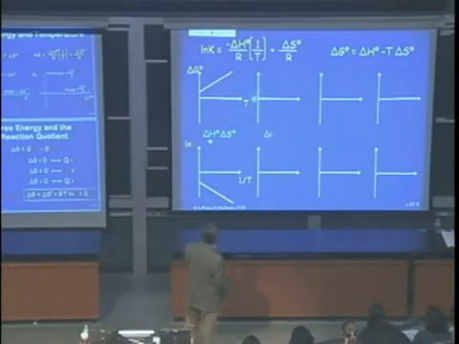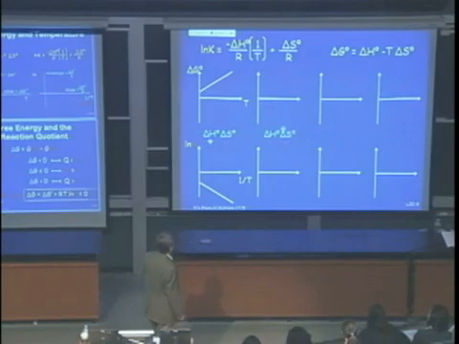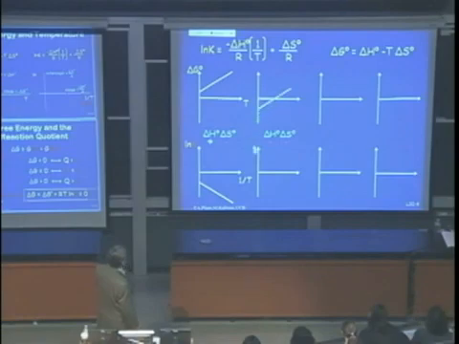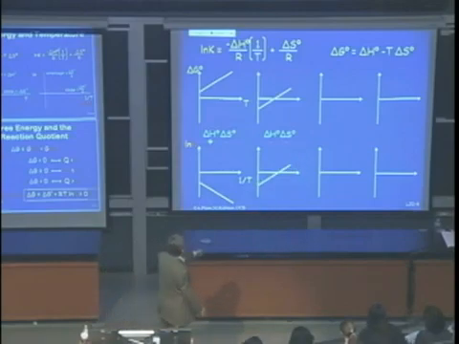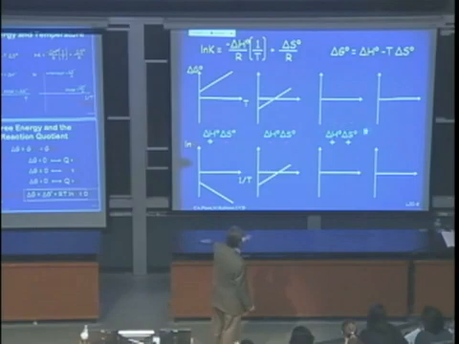Now we have the case here that's at all temperatures. Delta H is negative and delta S is negative. It goes like this here. And this one, delta S is negative, that would be here. And delta H is negative, so it would have a positive slope. It would be going this way. Now you could do this until the cows come home.